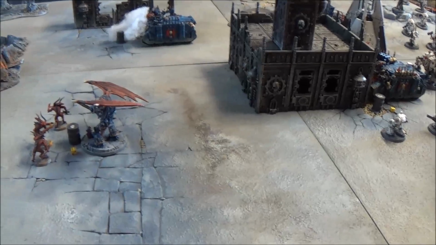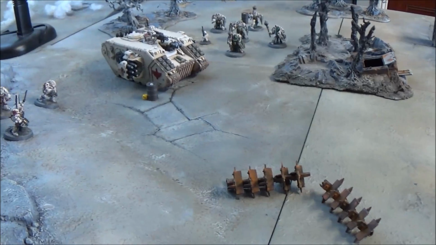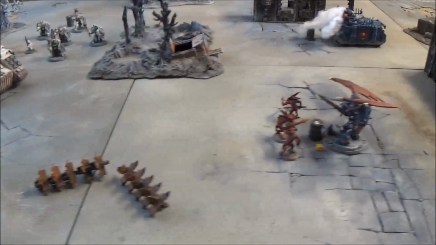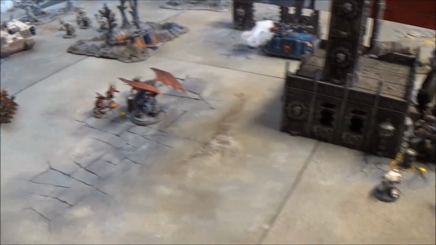Got first blood, secure objective 6, which is where the Land Raider is. Got hold the line, because we've got those 3 units. And recon, so we retaliate with our own recon. So 4 points there for the Deathwing. That's pretty good in a small army.